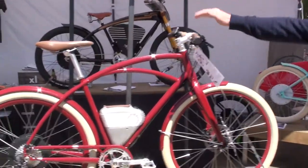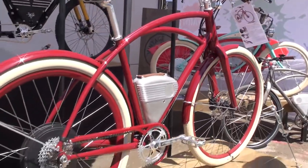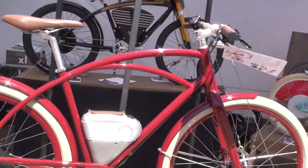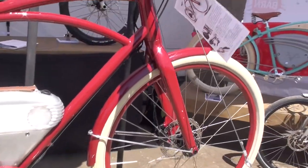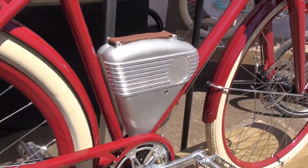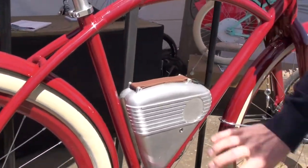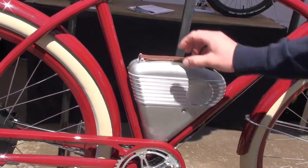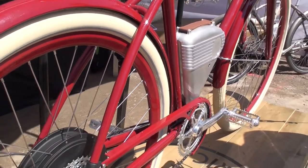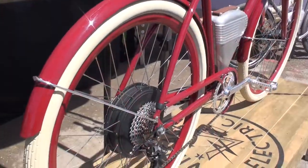What we have here is our newest introduction — it's going to be available June 1st, 2017 and this is called our Cafe. This is our urban lifestyle commuter bike. It's a true pedal assist, and what makes this one special is we have a removable battery box. The controller and the battery are contained inside, which means you can charge it up at the office, in your apartment, or wherever you desire — you just need an outlet nearby.